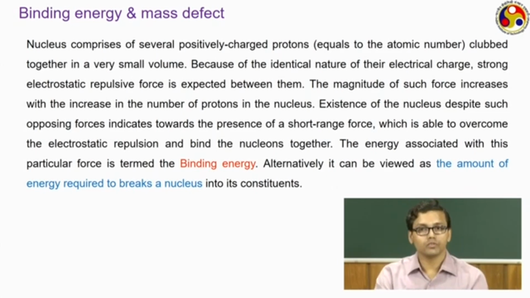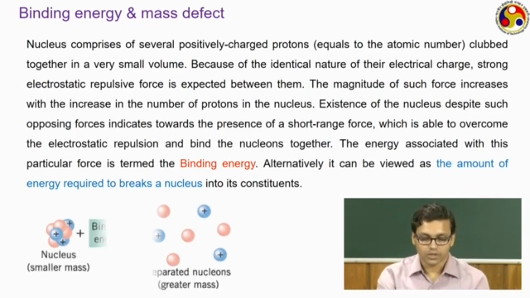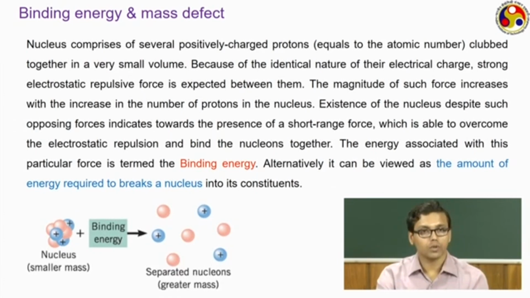Alternatively, it can also be viewed as the amount of energy required to break a nucleus into its constituents. Like when we have a nucleus and we want to break it, we have to supply at least the binding energy, so that it is able to break the bonds between the nucleons and break apart into the nucleons or separate subatomic particles. So, the concept of binding energy is probably the most important one to understand the origin of the nuclear energy.